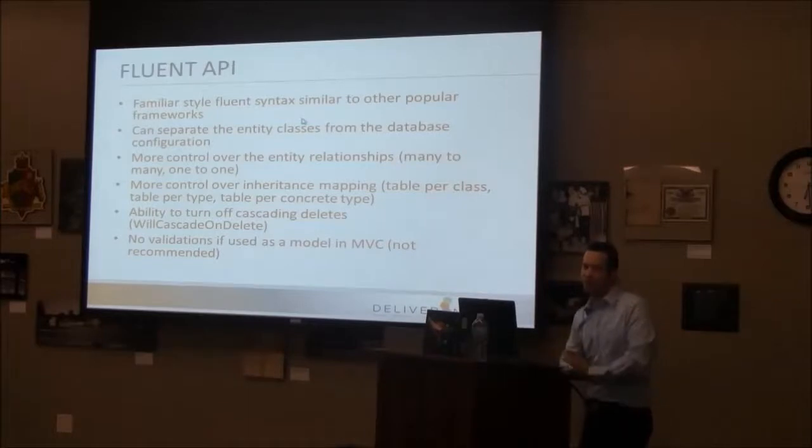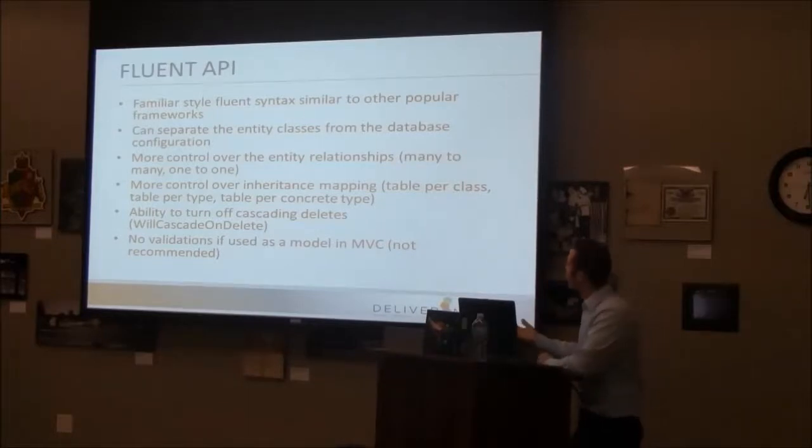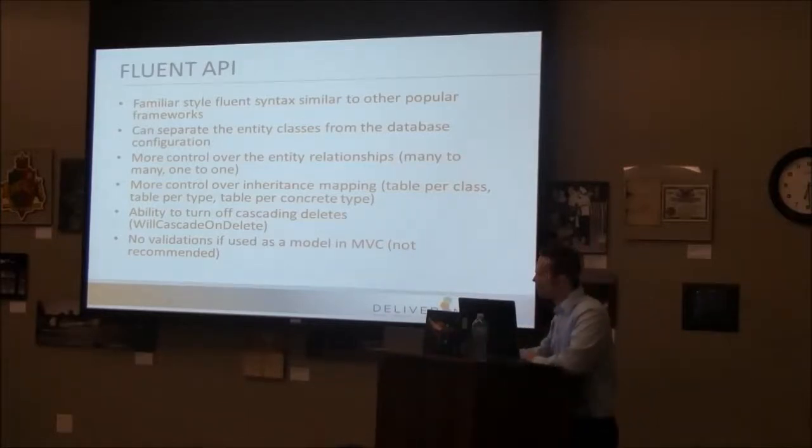All right, so the Fluent API, that is your second option for doing configuration. If you're familiar with other Fluent APIs, I know there's Fluent Validation, there might be a few other ones. It's becoming a lot more common now in the APIs ever since they introduced the Lambda syntax. So if you're familiar with that, it's basically a very fluent syntax, kind of English-like, if you will.